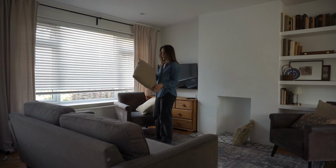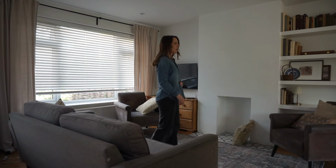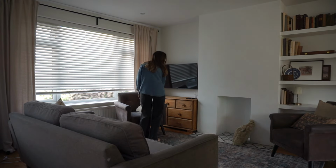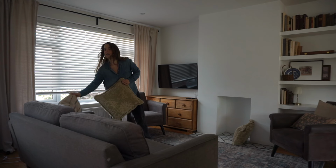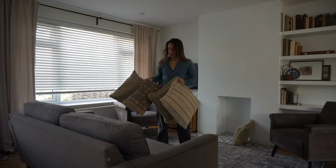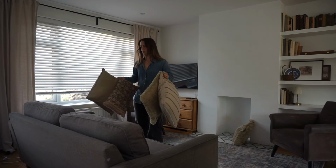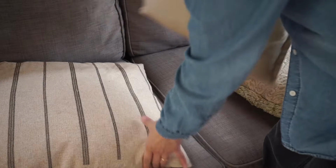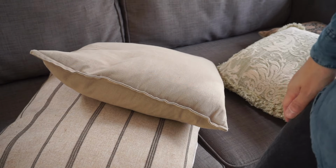These all need washing, really. You have yogurt splatters on them. What I found is I've just picked up things that I like the colour of. I've ended up with cushions that are pretty much all the same tone, and then I don't like how that looks all together. I find that's the thing, you end up picking up things that you like, but you tend to like the same thing.